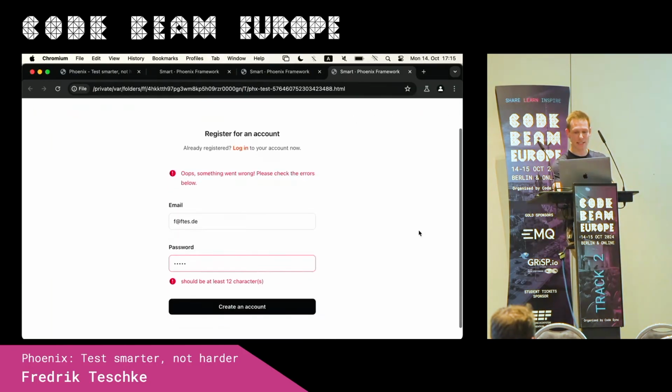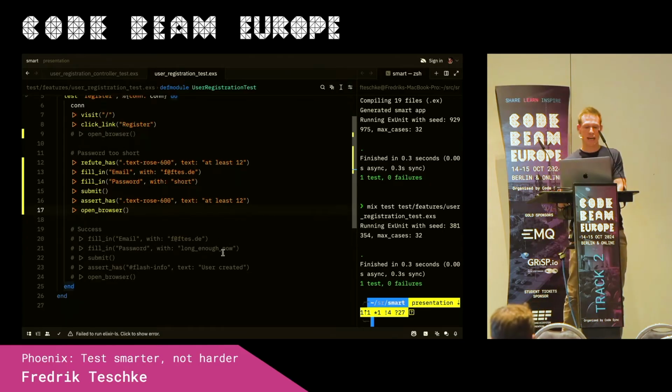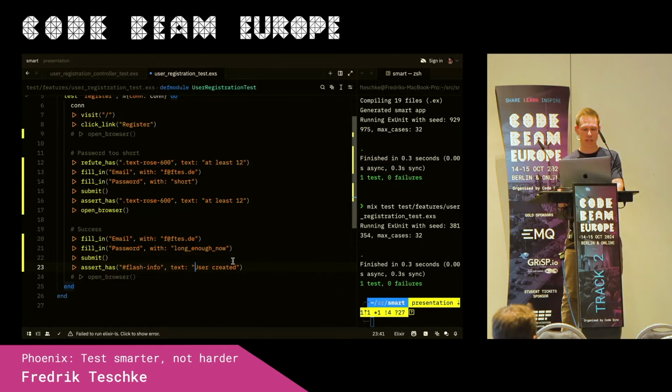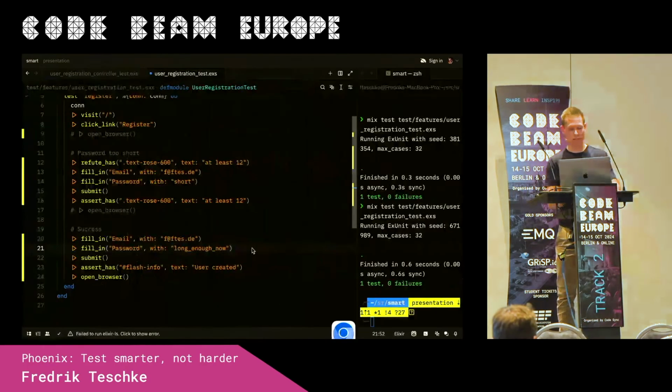All right, the next snapshot. We see everything filled in, it was submitted, and we do see the error. That means our test should have passed, and it did, okay? And now, happy case, this is what we really should be testing in a feature test usually. We're going to fill in a long password and make sure, oh, I didn't save it, did I? Sorry, save it.